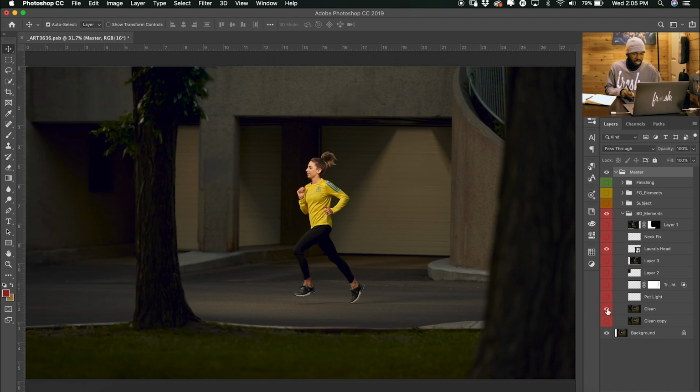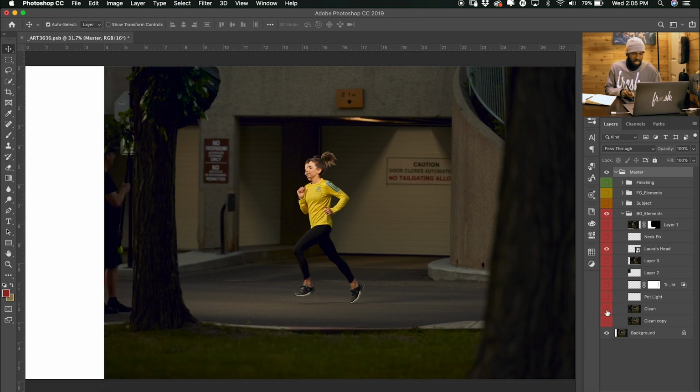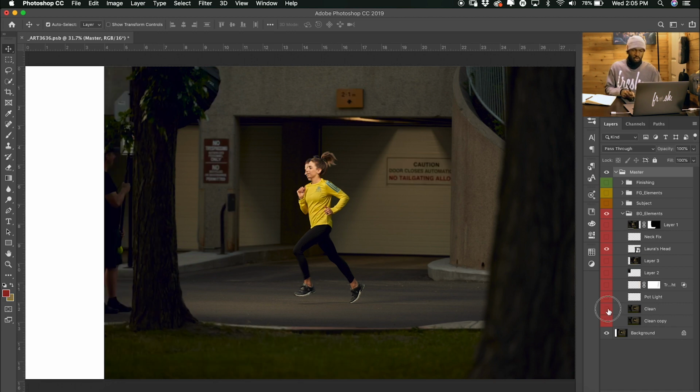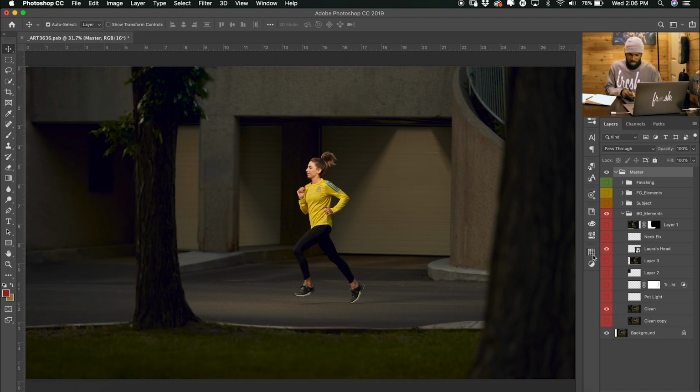So I'll just turn this on and off, and you can see I got rid of all the signs, all the little specks of dirt on the ground, and all the little cracks in the wall, all that stuff. And doing this really helps a lot to just give that image a polished look. So the cleaning process goes a long way in lifestyle editing. So yeah, I put the head on there and then started working my way around the image.